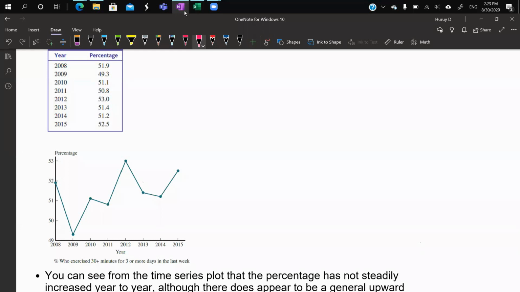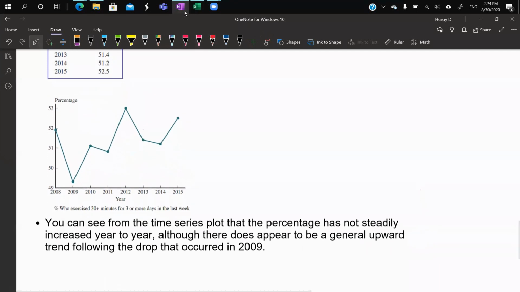Now, after constructing your graph, the next step is how do you interpret it? As you can see, there are ups and downs. It's not a straight line. We start with 2008, it was up here at 52, and then in 2009 it goes to somewhere around 49 point something. 2010 increased, then 2011 decreased, and 2012 increased, decreased, decreased again, and increased, and so on and so forth.